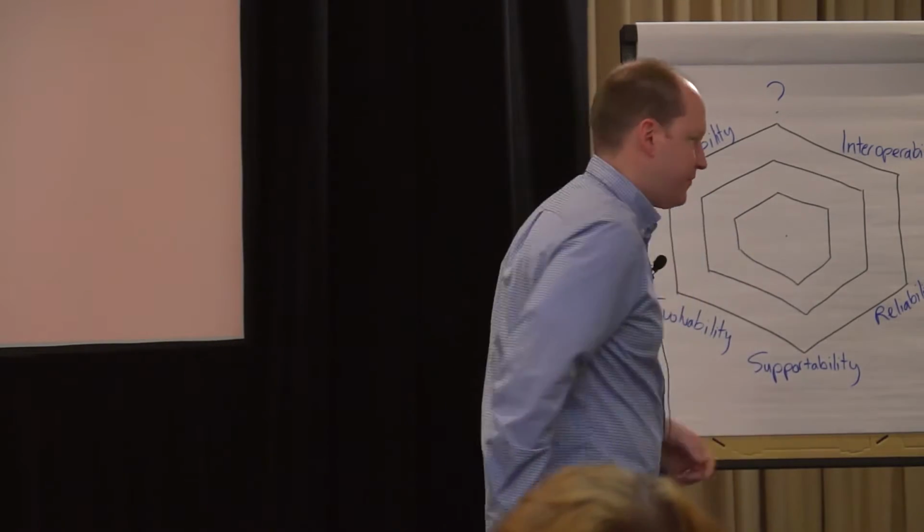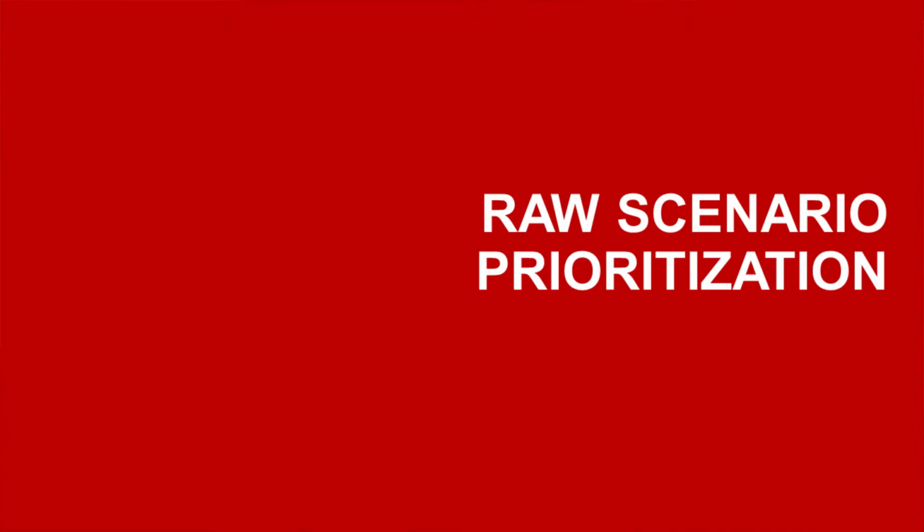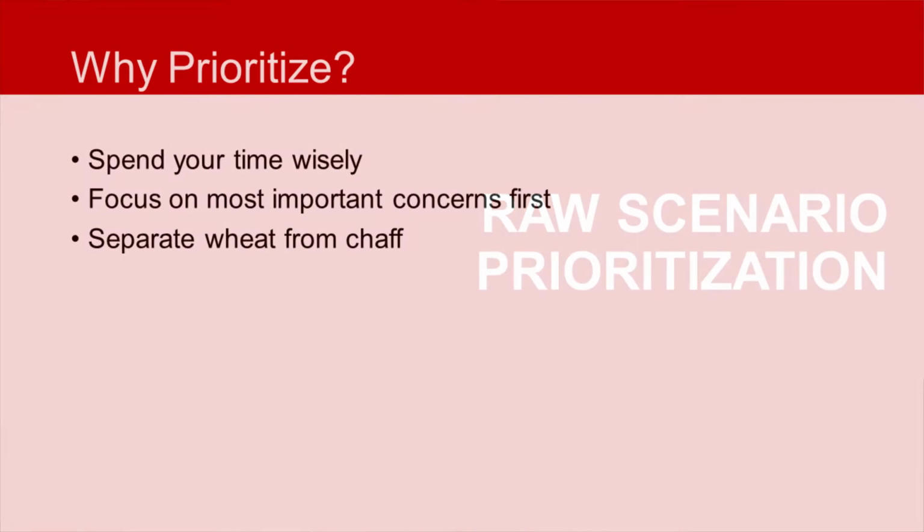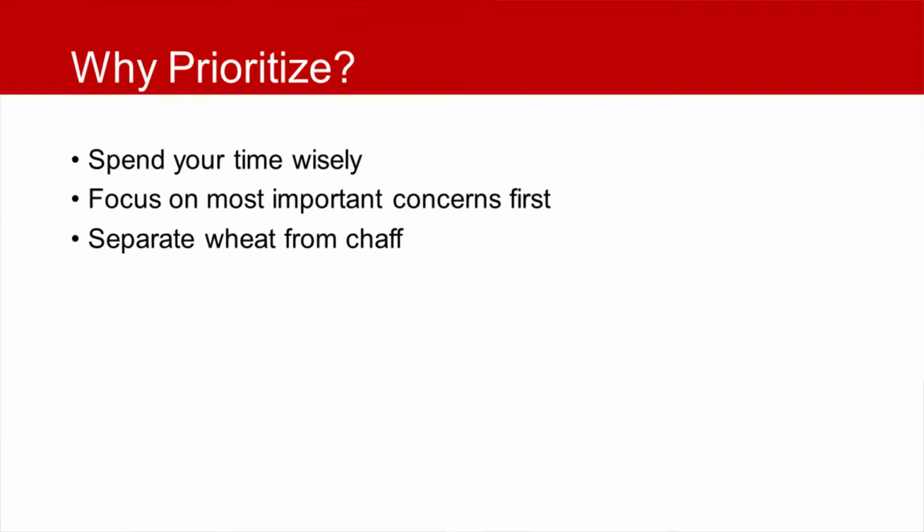Okay, so the next step that we're going to do is scenario prioritization. What we're going to do is understand what are the most important concerns that we have for this system. We want to be able to spend our time very wisely. We want to focus on the most important aspects of this system, and we're going to separate the wheat from the chaff.